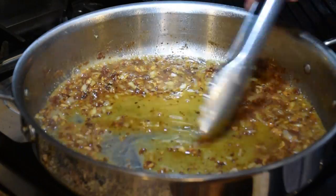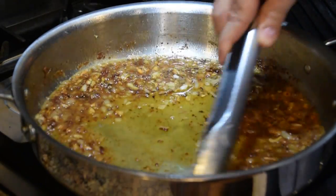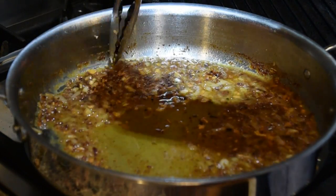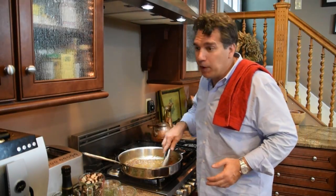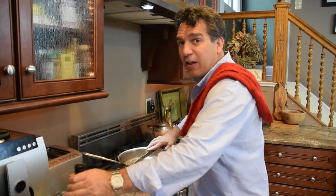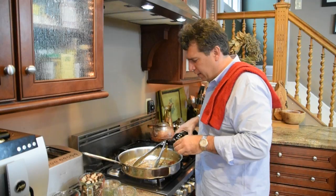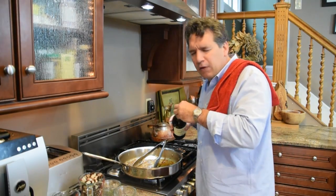And what I wanna do is, you're gonna see here the pan, I'm deglazing it. I wanna get every little morsel of crunch, if you will, off the side. I'll tell you, it smells good in here. You know what I'm gonna do, just for the hell of it? I'm gonna add a little bit more Marsala wine. Oh yeah. Oh, smells so good.